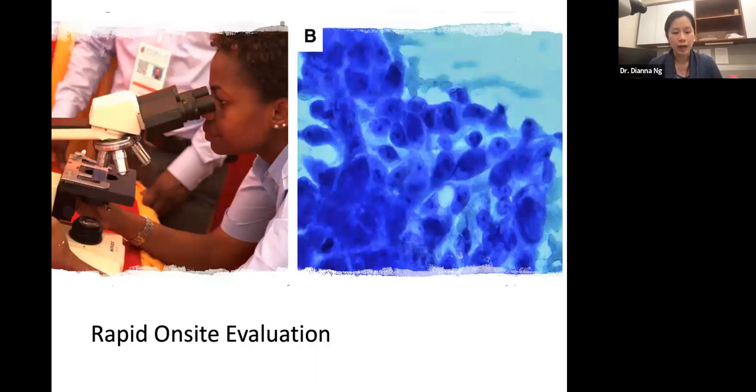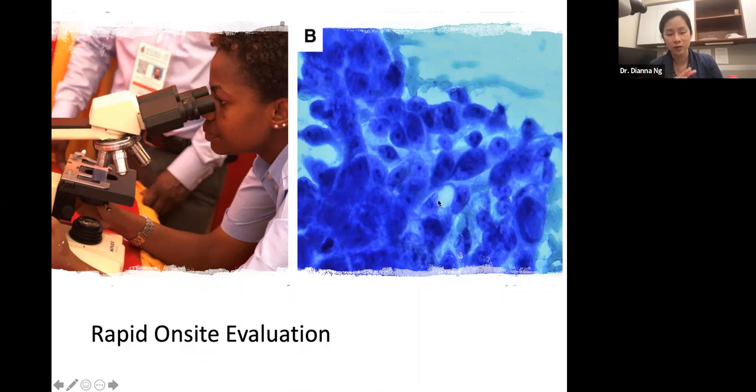We then started looking at rapid on-site evaluation. So I started teaching Tanzanian pathologists how to do this. Essentially you do a really quick stain and you try to decide immediately whether it's cancer or not. For the most part, at least in our preliminary data, we've shown that there's a high rate of accuracy for rapid on-site evaluation among the Tanzanian pathologists who are trained. And here you can see Asteria Kamambo, who probably has the most experience with this. She's at a breast cancer screening program, and here she's looking at a slide.